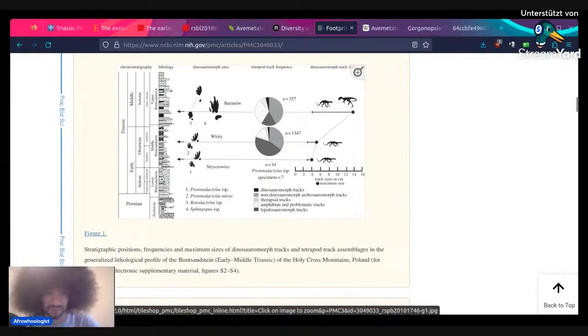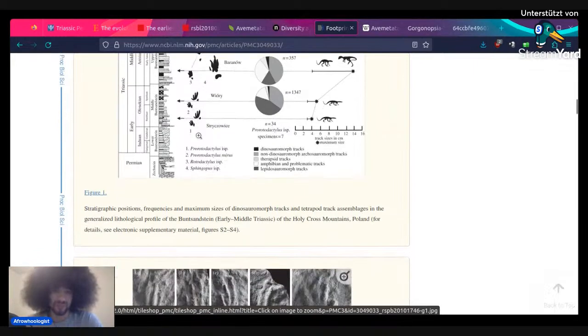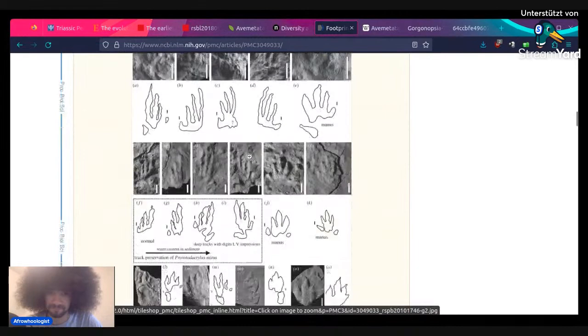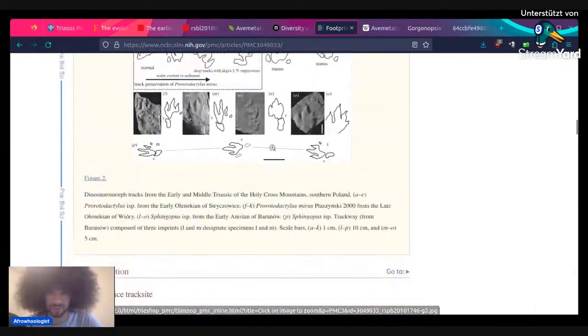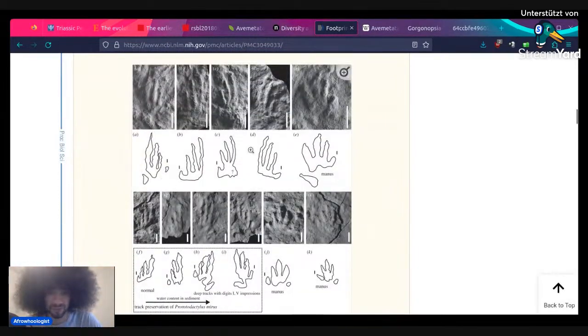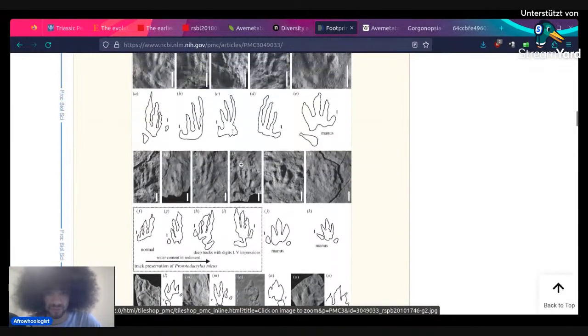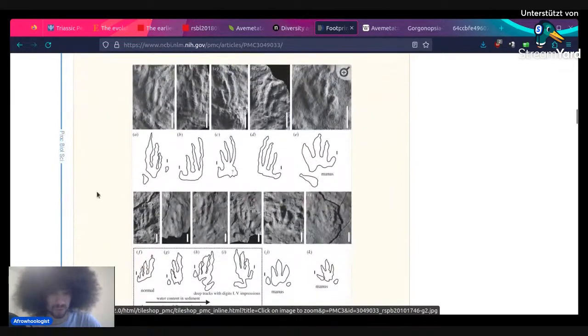This could potentially come from a wide variety of different animals. But they think that these trace fossils might belong to a dinosaur morph. Might. And these are the same tracks. Again, four digits, clawing through the mud, could belong to any sort of reptile. This could belong to a rhynchocephalian, squamate, or early archosaur. There is no definitive proof either way.